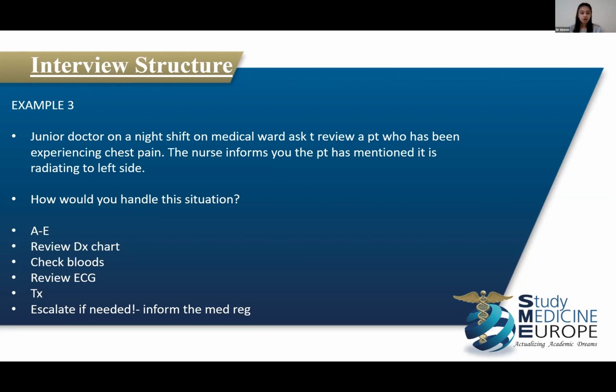And as you're going along, you want to say, oh, this has happened or this has happened. So they might say, you've checked the airway and it's not patent. What are you going to do? You're going to just say then, I'm going to perform a head tilt chin lift, and then I'll administer high flow oxygen. You want to check to see if there's anything in the airway. You're allowed to say, I'd call anesthetics to come and review to place an airway in. You just need to show you know how to perform an A to E, you know how to administer, you know how to escalate, and you know how to use all your resources.